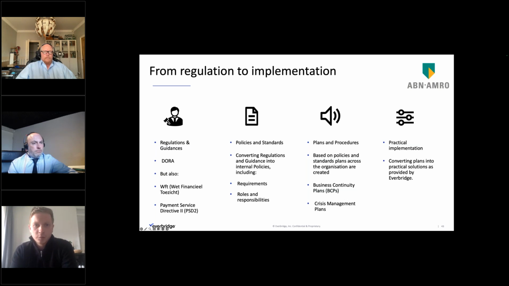Policies and standards, that's what we convert further, drilling down to plans and procedures across the organization. For your understanding, we have over 52 crisis teams across the organization on a global scale. We have differentiations: there's one major incident team, for example, but there are also teams in Germany or France who are responsible for local crises of all kinds. All those teams need to have plans and procedures in place according to the policies that we subscribe them to. They need to comply to them.